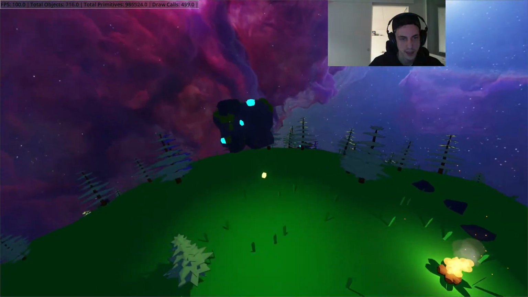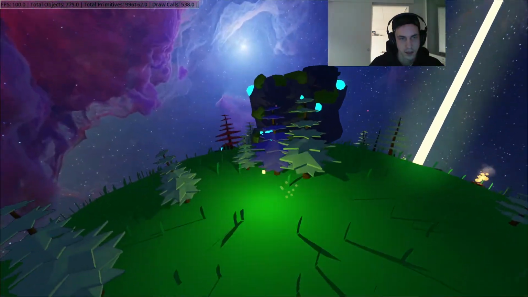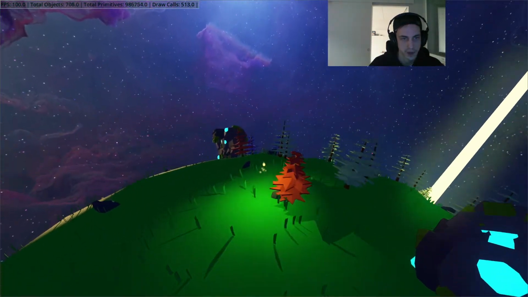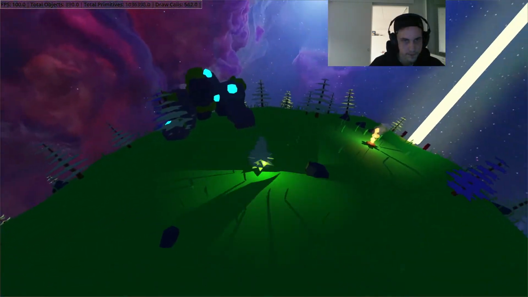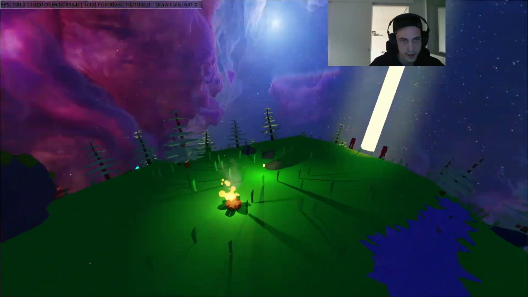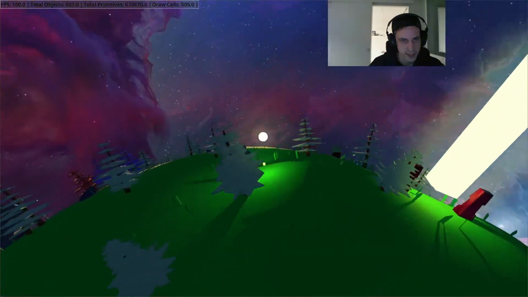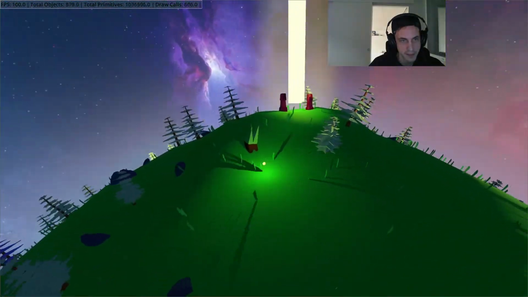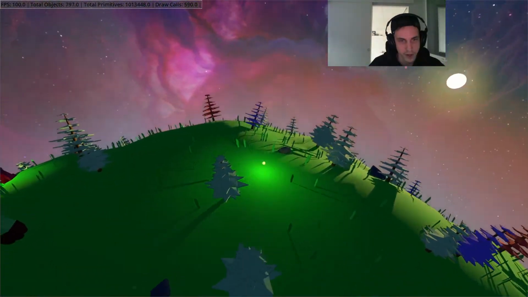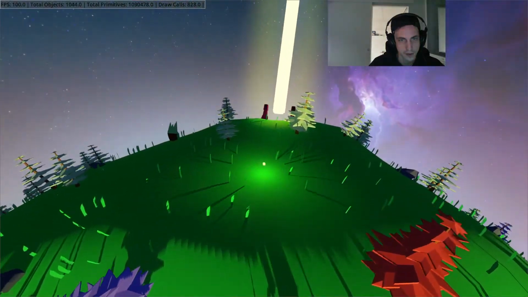So you are this guy, just a little cube of light who lives on this little planet. And I'm using the same skybox here, as you can tell. There are little creatures on the planet, but this is mostly just your hub world where you connect to the other worlds.